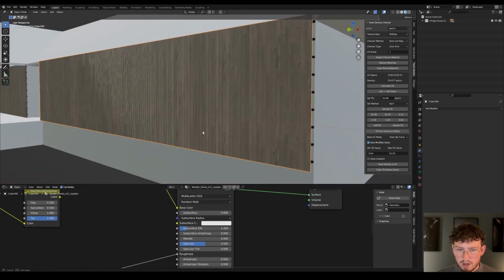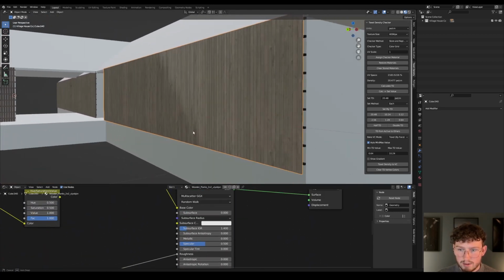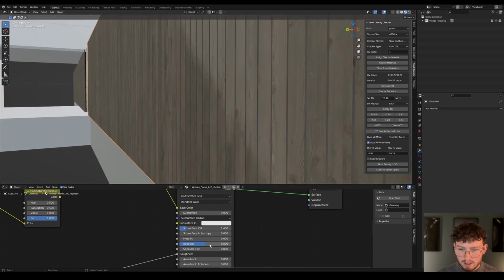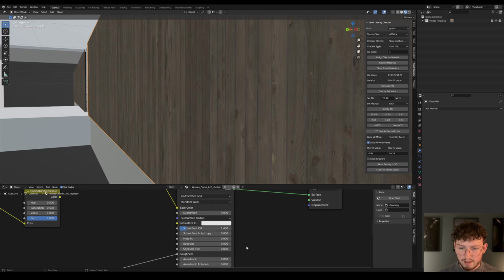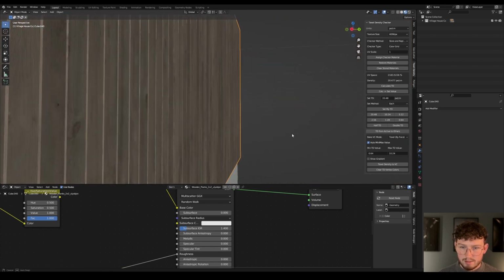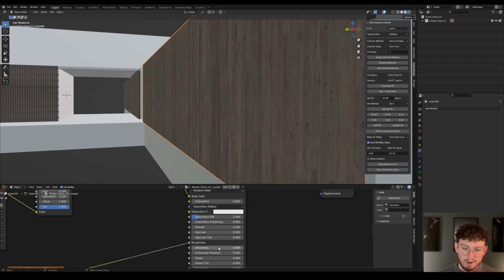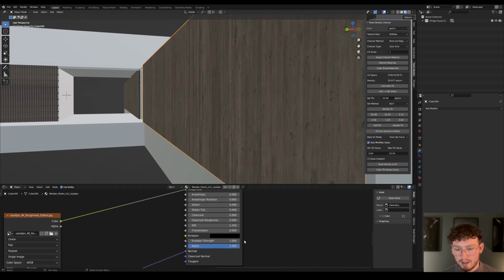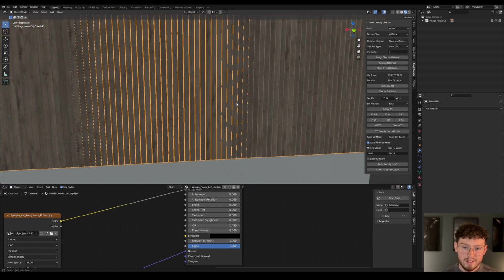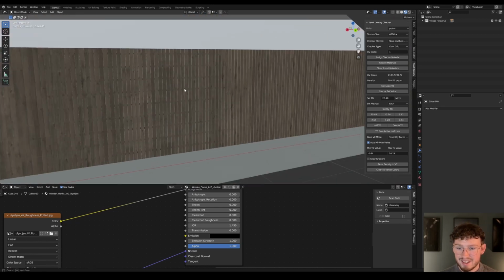Why is that shiny for some reason? I'm not sure why that's shiny. That shouldn't really be shiny. I'm just going to have a play. I think it's specular. Yeah, I think specular needs to be off, because you either have a roughness workflow or a specular workflow. Someone probably has a video on that if you're curious.